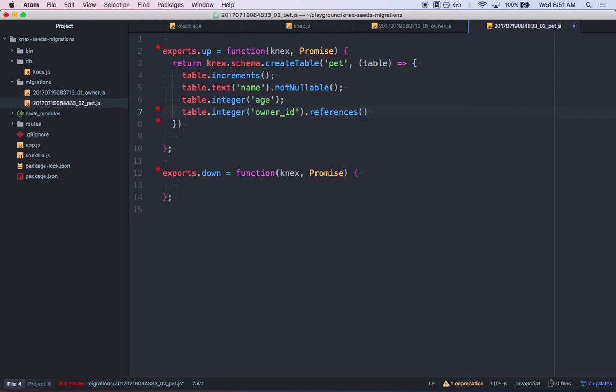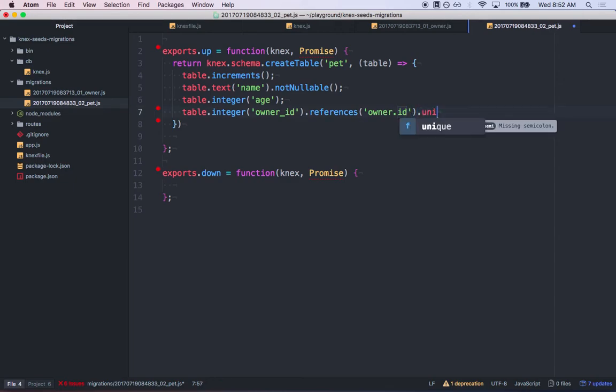Here it's kind of like when you're doing your raw SQL joins, we need to specify how these are connected. So we have references, owner.id. Again, owner_id for the foreign key, owner.id because we want to actually be accessing the owner table and referencing just the ID field in that table.